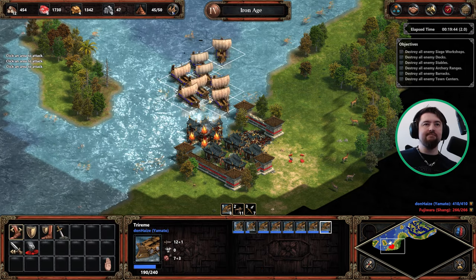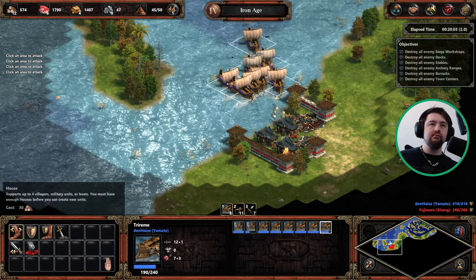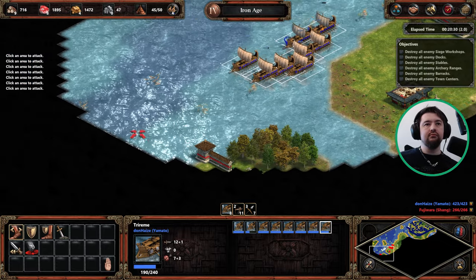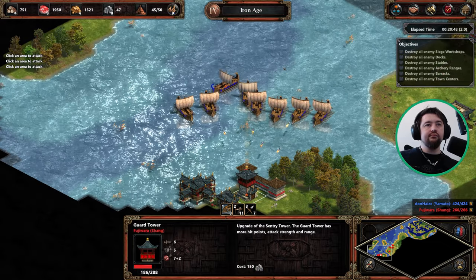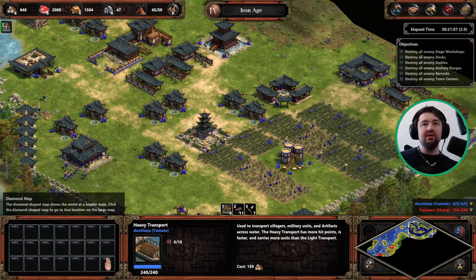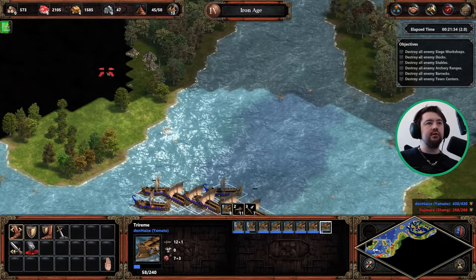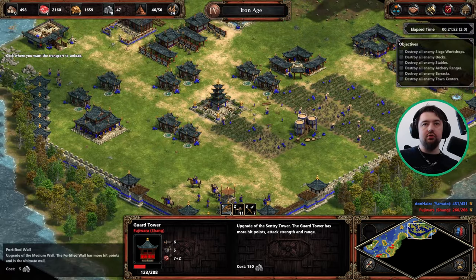The enemy has three docks in total. One here, one down here, and one up there. Take them all out, along with the houses. You only got one catapult trireme in there. Let's load up the boys. Let's take down this tower over here. All the food and gold we need to finish this mission.